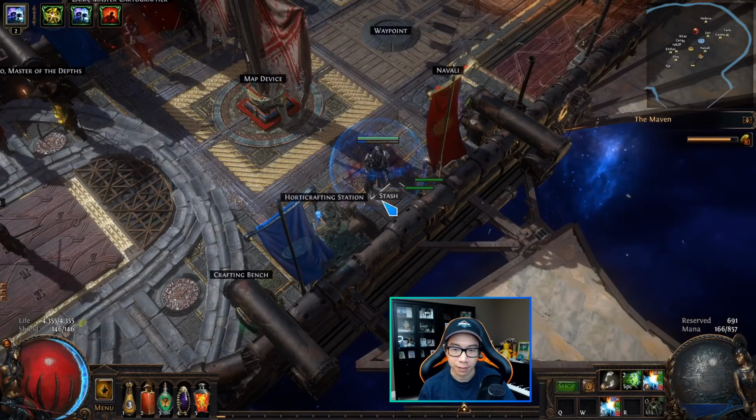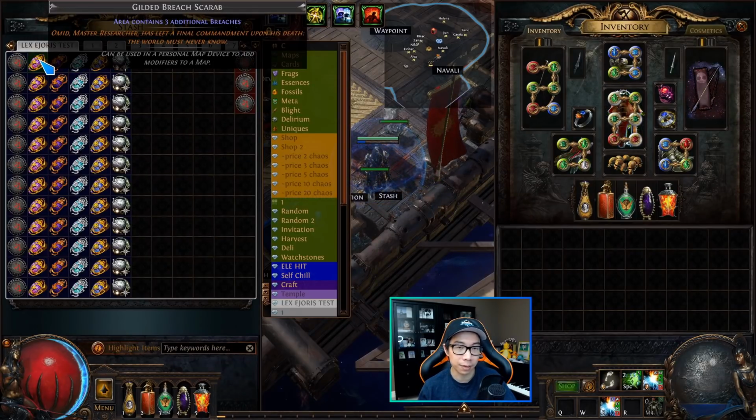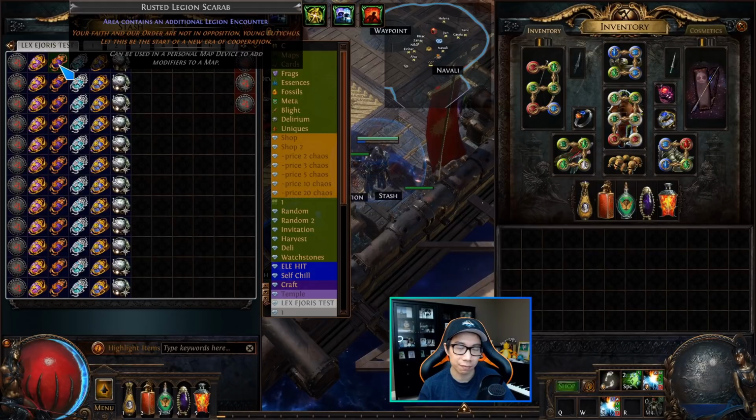All right, and then finally onto the actual setup themselves. For the 4 Scarabs, I am running Gilded Breach Scarab. This adds 3 additional breaches, and so of course it will give us a lot more monsters, which is the goal to advance the Delirium rewards, but as well as drop as many quantity of items as possible and as many splinters as possible. So I'm running Gilded for the 3 additional breaches. Gilded, this thing here is about 15 chaos each. Rusted Legion Scarab for 7 chaos apiece.